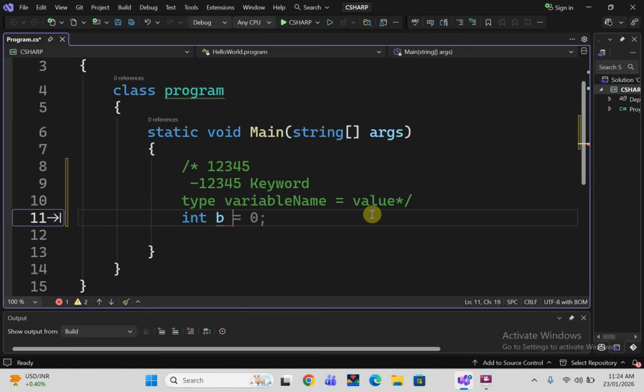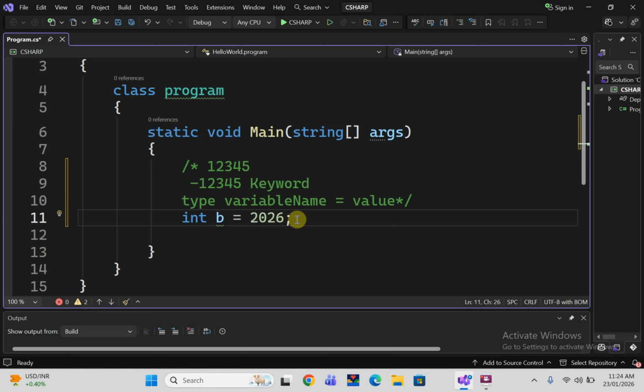Then the equal sign, then let's say 2026, then the semicolon. So after creating, you see this is a variable type which is integer, and the variable name is b for storing the value. We are using b to store this 2026.